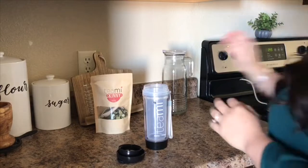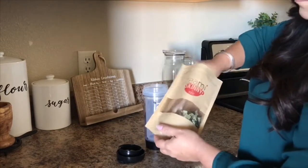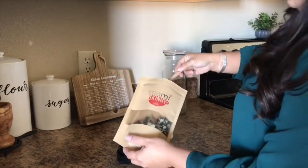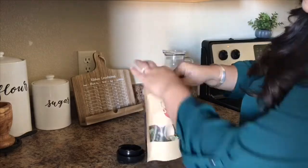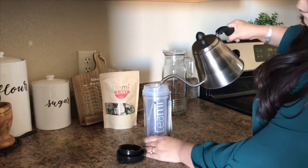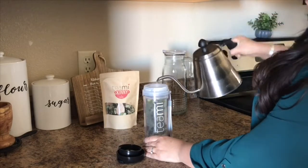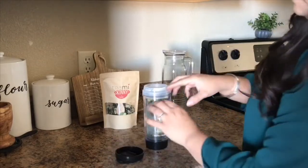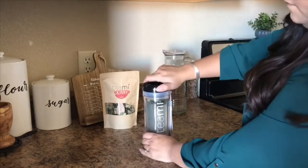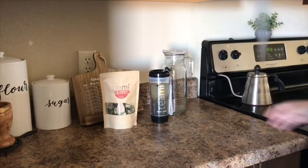Now, for the tea. Let me start off first by saying that this can be done with any tea. You're basically just going to brew a really strong batch and then just add water to it. The measurement will be depending on what tea you use. I make my Teami tea with one teaspoon for this whole tumbler, so I'm doubling the recipe — I'm doing two teaspoons for the tumbler. And I'm going to brew it a total of three times using the exact same leaves, because you can use these leaves up to three times.